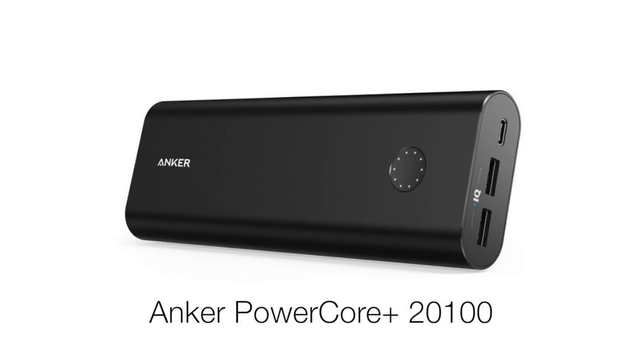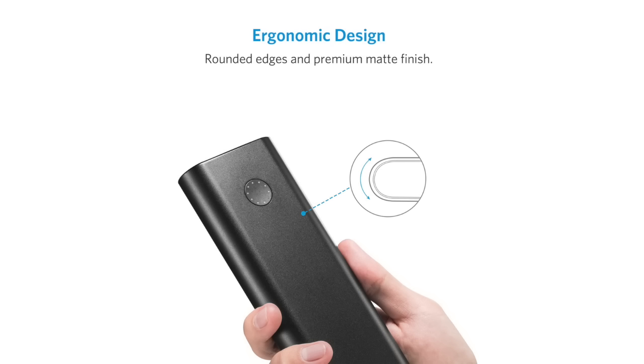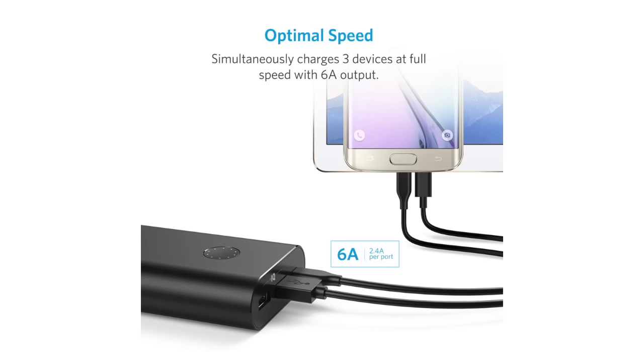Personally — and I'm not being paid by them to say this — I enjoy using the Anker Power Core Plus. I use the 20,100mAh one, which, once you factor in power efficiency, is enough to charge the Switch about three full times on the go. When you're putting power into your devices, you want to go with a company with a good reputation and build quality, and Anker is definitely one of them. One cool thing about the Anker Power Core Plus is that it can charge multiple devices at the same time at full power. Also, you can use either USB-A to USB-C or USB-C to USB-C — it doesn't really matter because both will supply 5V at 2.4A with this charger.